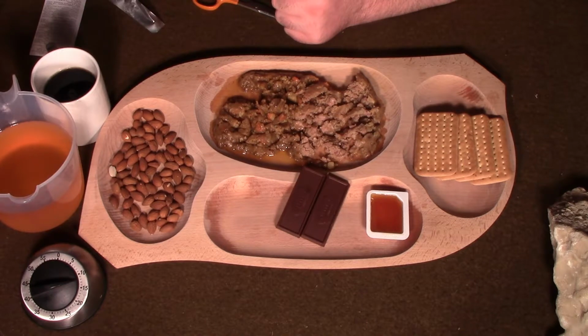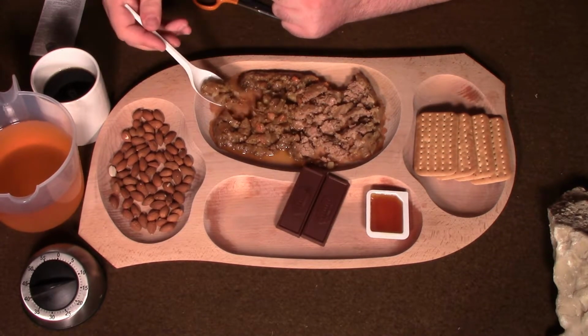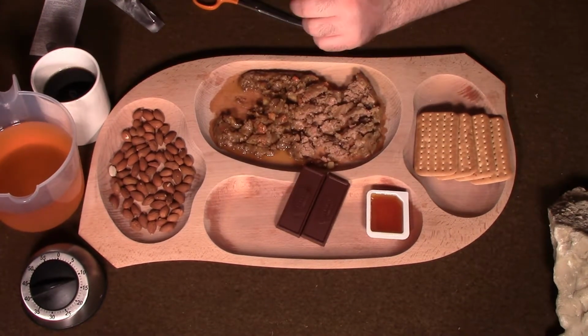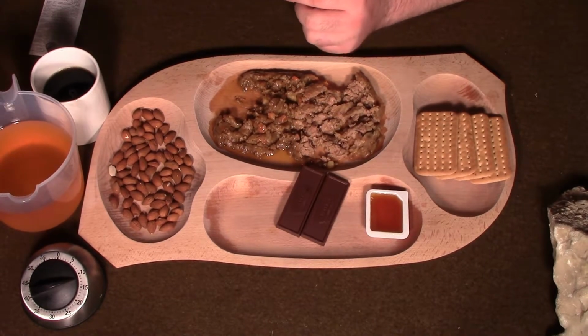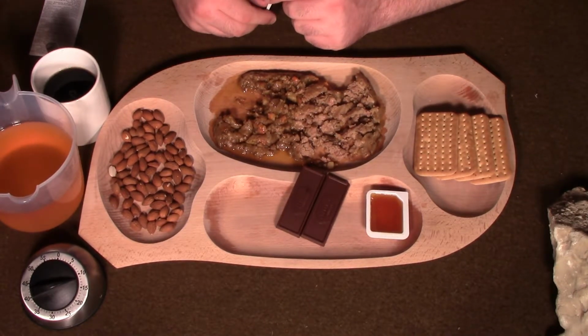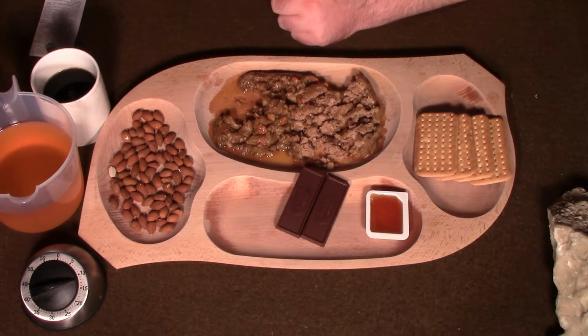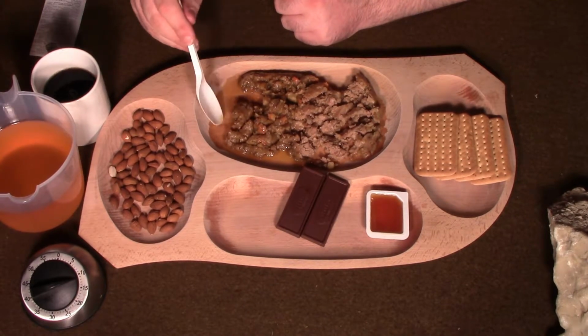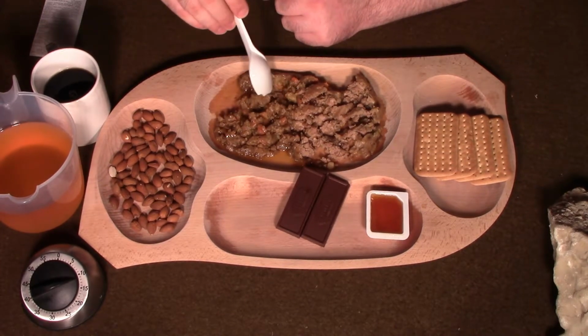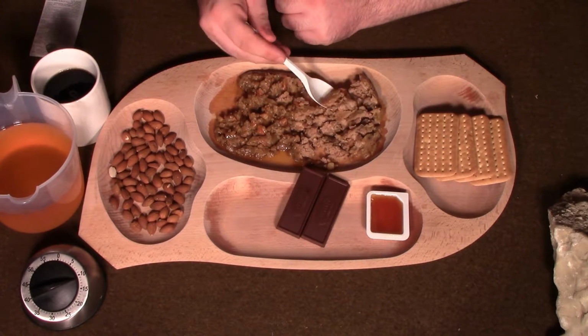The first taste, it is very bland. Not much flavor. Actually, you could not distinguish the carrots or the potatoes from this brown stuff they give you. And I noticed the second missing thing from the ration, which is salt and pepper. I think it would be better if I had the chance to salt it.